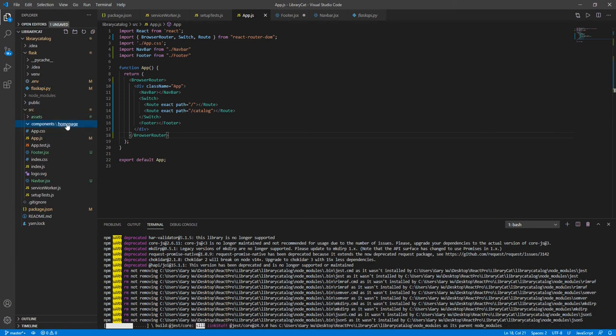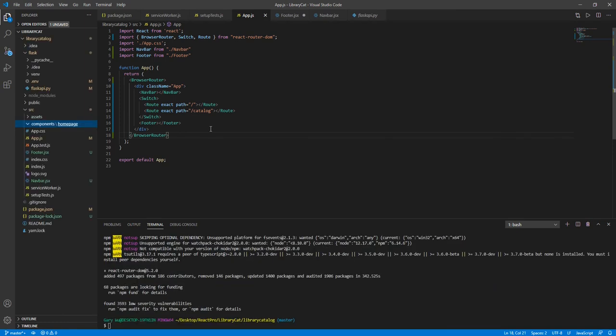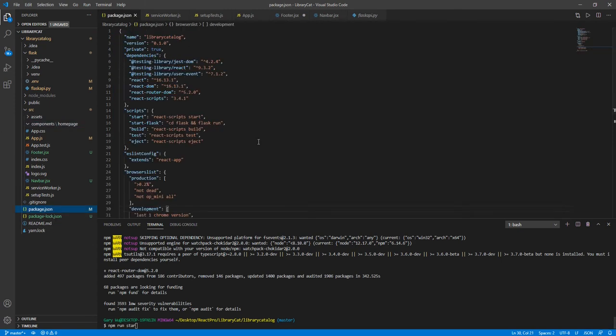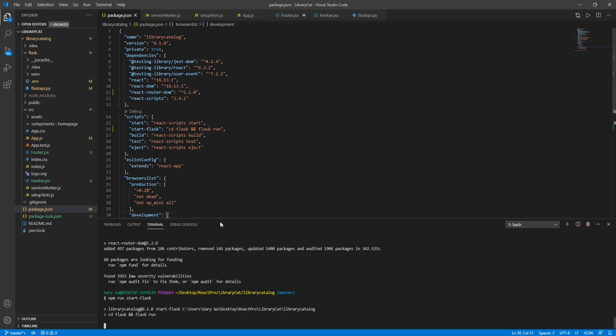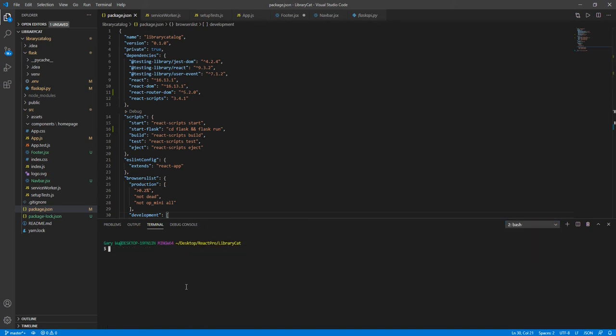While we're at it, I'm just going to create a new file inside of this. Okay, let's try starting. Right now we don't need to start both of them. I mean, we can. If we want to start both of them, we can just go on this one, npm run start. What did I name this again? Go package, I can start dash flask. So I'm just going to run start dash flask, and this will run the server. But we don't necessarily need to do this right now, just because we're not calling any API, so it doesn't really matter too much. Let's go npm start in this one, but we will eventually when we start doing that.